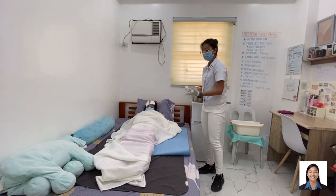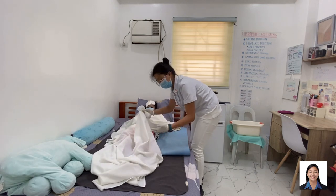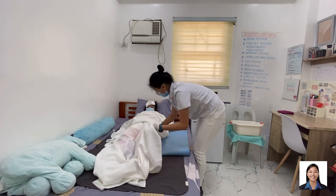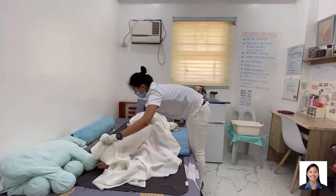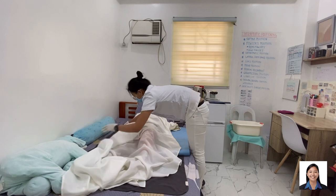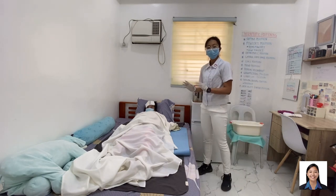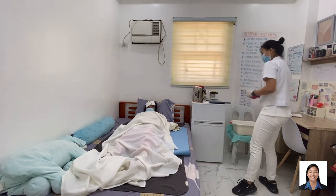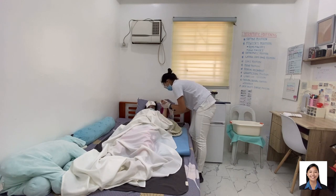Next, continue sponging the lower extremities for another 3 to 5 minutes. So ankle to knees, then knees to thigh. Do the other side also. Continue this procedure until the patient's body temperature is slightly above normal. Next, with the remaining towel, pat dry the patient thoroughly to avoid chills.